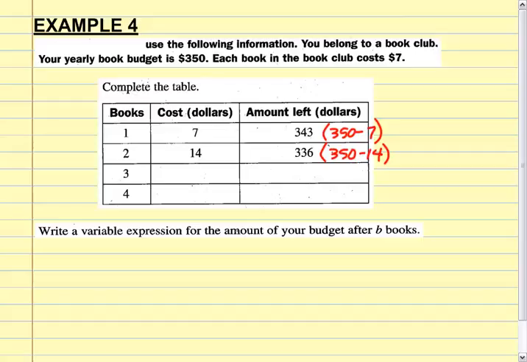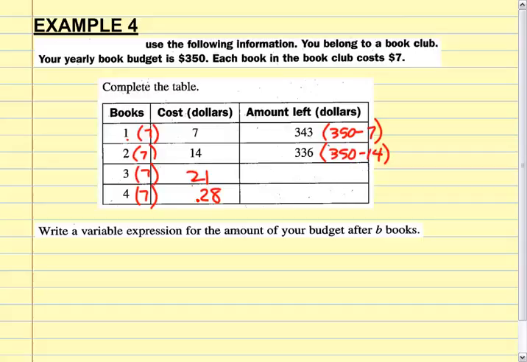Okay, well let's do this. Let's finish out this chart for me. Emily, what do you get right here for the cost of 3 books? 21. And what do you get here, Emily? 28, okay? Now, Evan said this just a second ago, and he's exactly right, that this is the number of books times 7, right? Times 7, times 7. Hang on, Evan. We're going to get there. Absolutely.